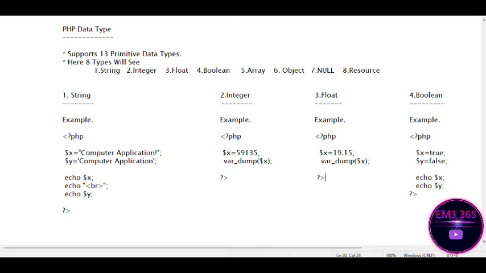They have created two variables x and y. In the x variable they have assigned the true value, and in the y variable they have assigned the false value, and then they have printed both x and y variables. That's why they have used the echo statement, echo $x and echo $y. In the first line true will be displayed, then the y value will be displayed, but here there is no break statement, so in one line first true, then false will be displayed.